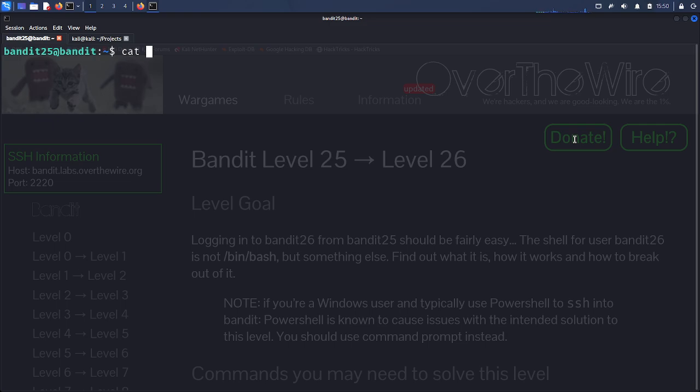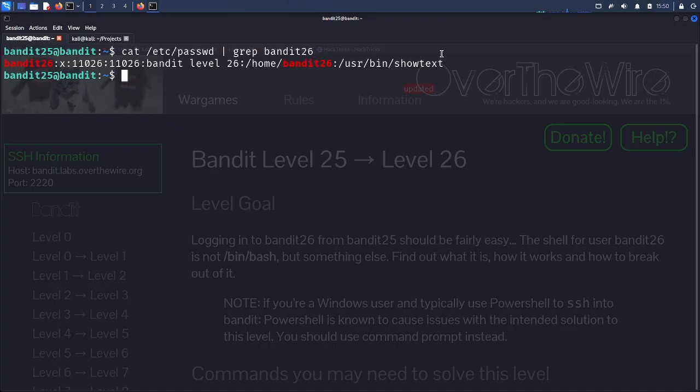Now I'm gonna make this a little bit easier for all of us. I'm gonna do the same command, but this time I'm gonna use grep to look for a certain one, and that is bandit26. You can see right here, usually it's supposed to say /bin/bash. Like if we do this again, I'm gonna show you bandit25.